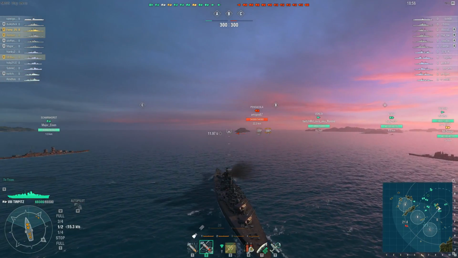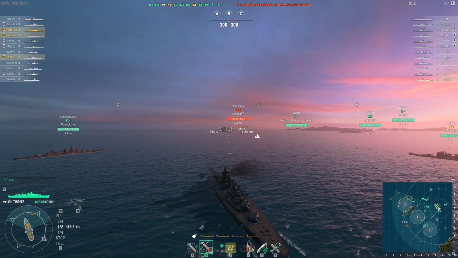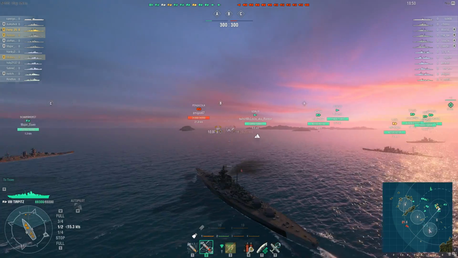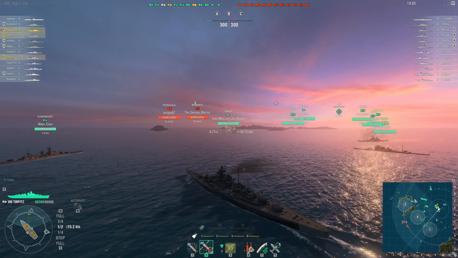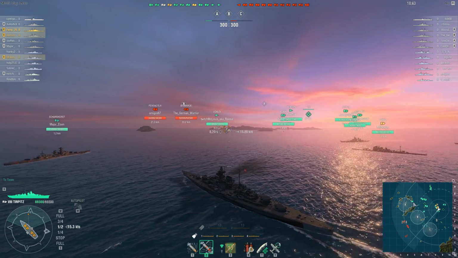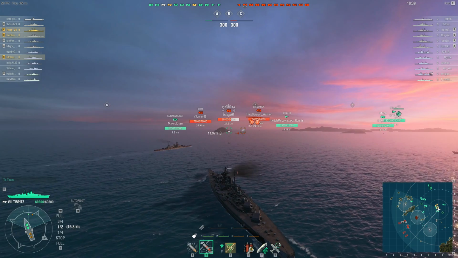Now the friendly team in the beginning of the match, well, there were basically two people discussing taking Point Bravo and Charlie. Unfortunately, a lot of ships disagree. And while they didn't say anything, it's quite obvious that they have a different plan.